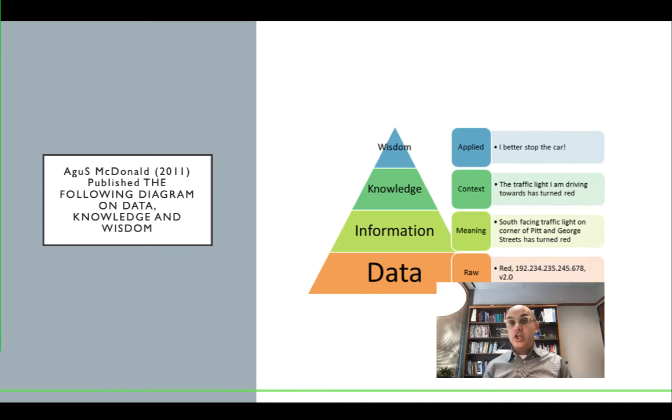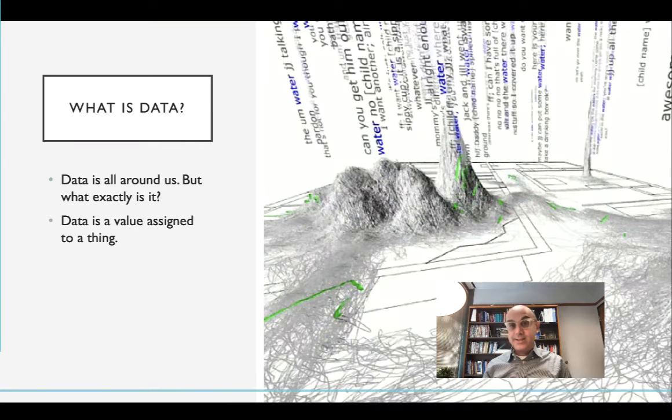The knowledge that we gain out of this data is that the traffic light I'm driving towards has turned red. And the wisdom: maybe I need to stop the car, or maybe I need to take an alternative way. This is how things work in order for us to make better decisions.